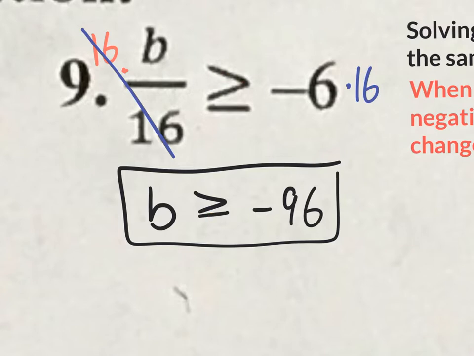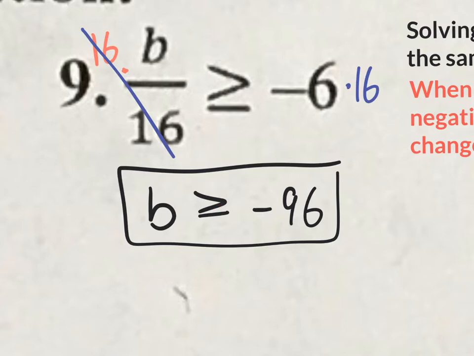Now you might be thinking, wait a minute, you did multiply with a negative. Yeah, but that wasn't the step that you did. What was your final step? Your final step was multiplying by 16. And that 16 is positive. It's not negative. See what I'm saying? So you got to ask yourself, on your last step, did you actually multiply or divide by a negative? Right here, you didn't multiply by a negative. You multiplied by a positive. That's why it did not change.